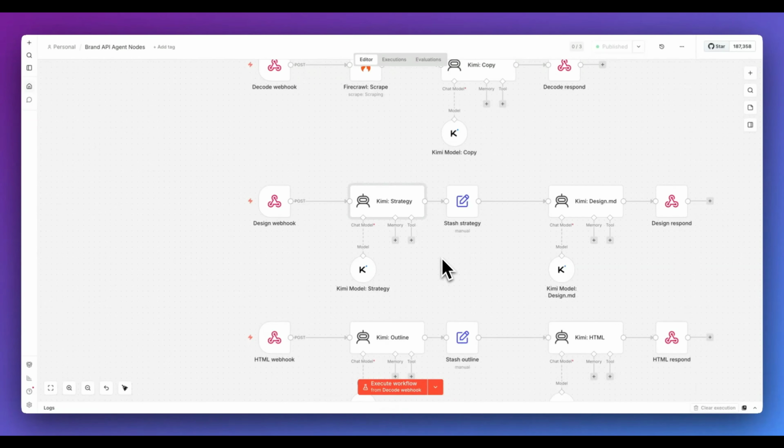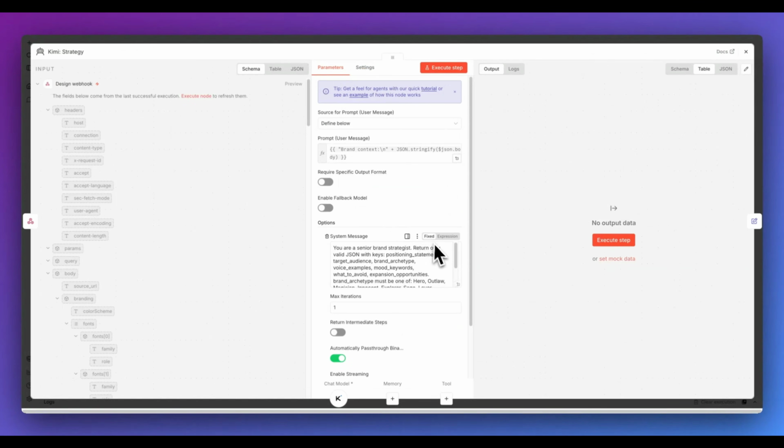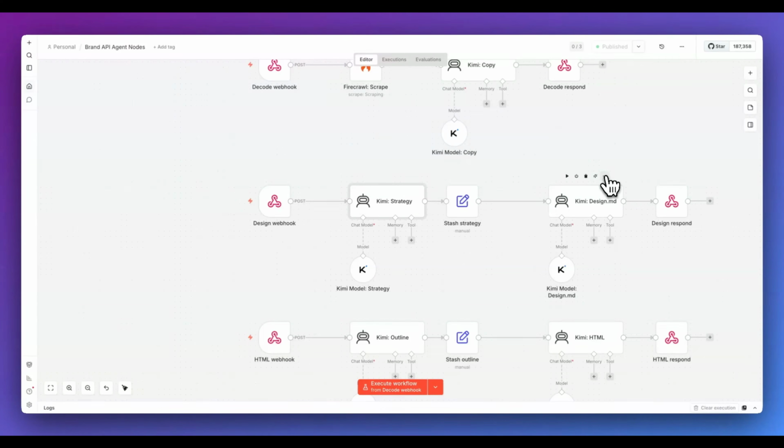Okay, next what we're going to do is we're going to be setting up a brand strategist. This is going to take what we have from the brand representation, and it's going to take all of those elements of the brand, and it's going to begin to create things like the brand archetype, the voice examples, the mood keywords. These are ultimately going to be the things where when we send in the subsequent context, we're going to be able to leverage these things and have, without having to prompt ourselves, ultimately have a really good representation of getting good augmented results.